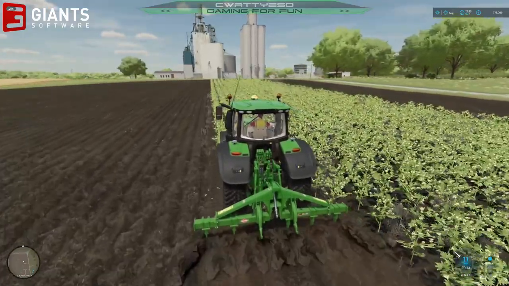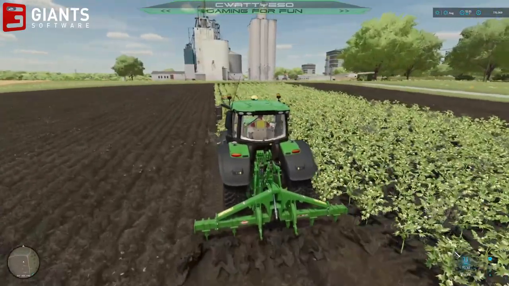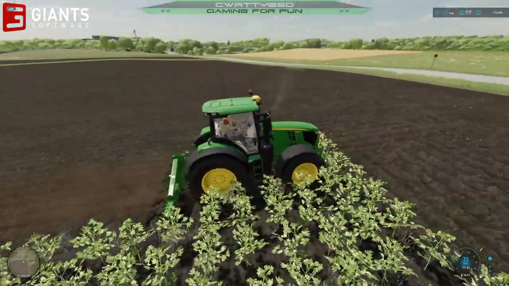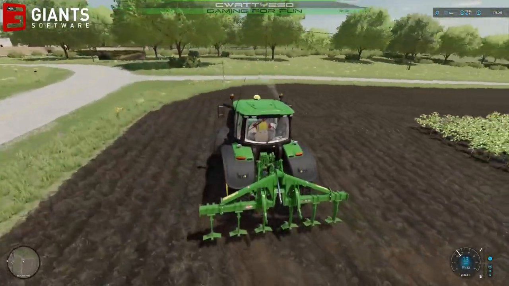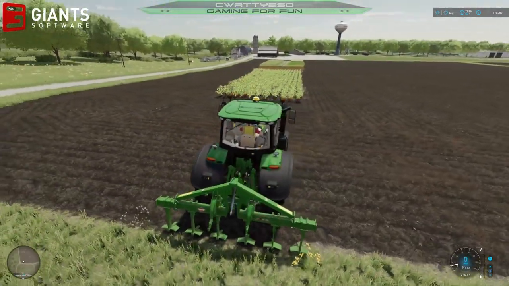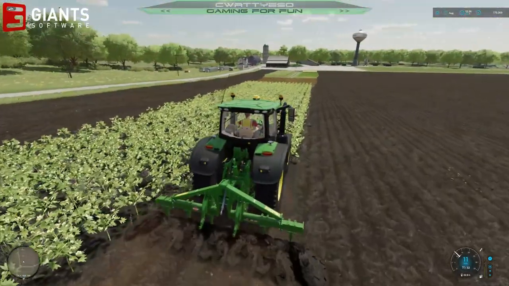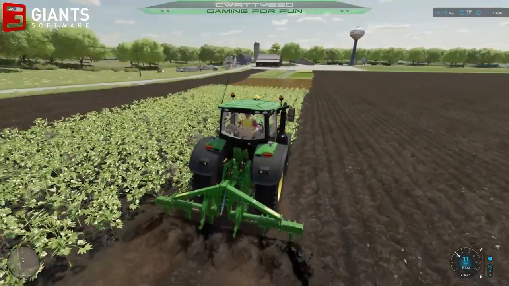But yeah, basically getting these fields ploughed. Like I said, sugar beets and the cornfield will be next. And then it will be a case of deciding what I'm going to replant. Obviously, we're not tied and restricted because of seasons. So I can plant whatever crops I want on the map to start with, and then figure out where we're going to go from there.